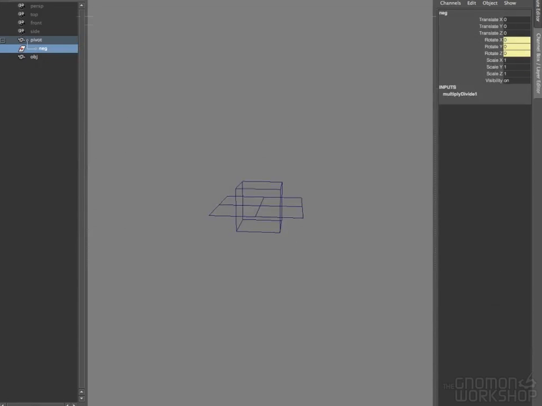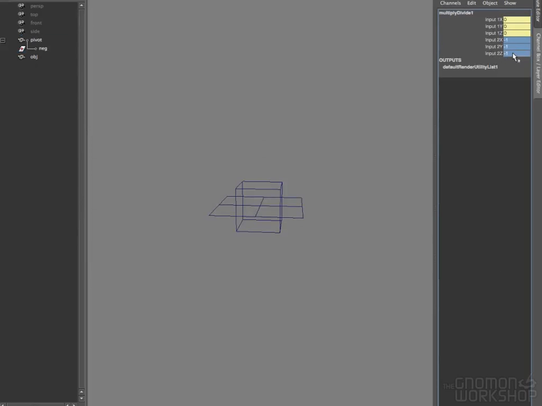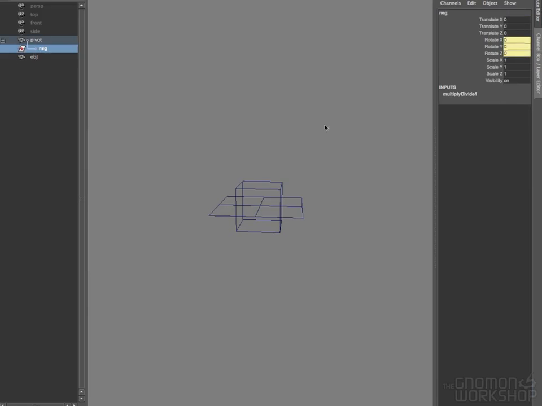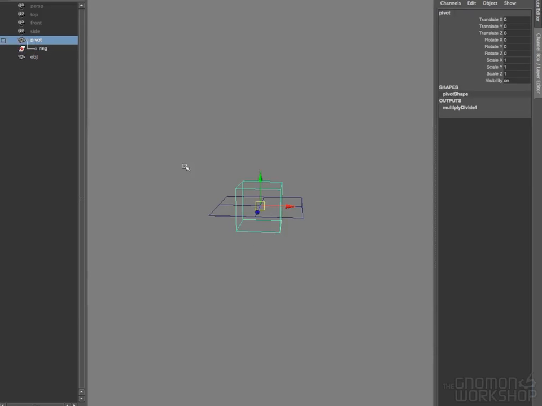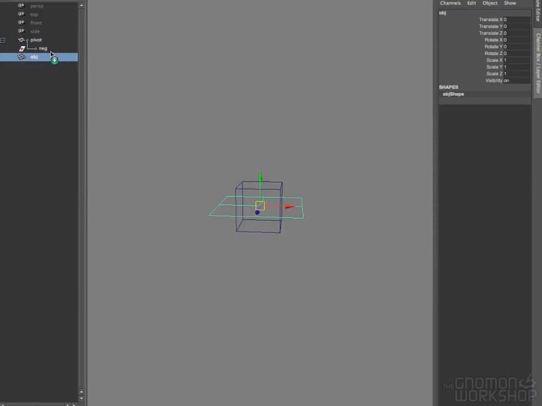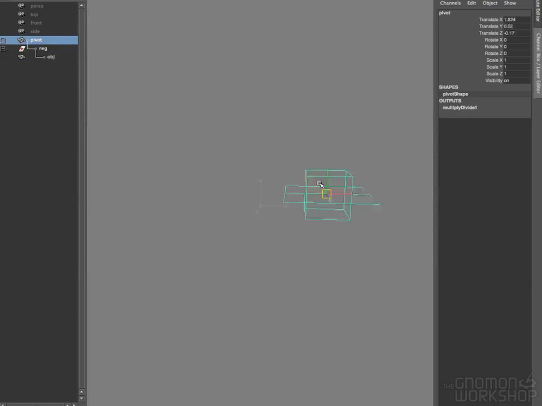So if we take a look at the result, we've got our pivot and multiply divide, where we take all channels, multiply by -1, and then the output is on our neg node. So in theory, if I take my object and parent it under the negative, when I translate I'm getting everything through, but when I rotate I don't.